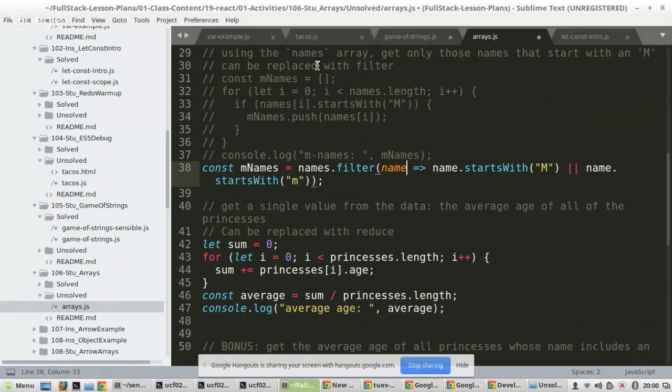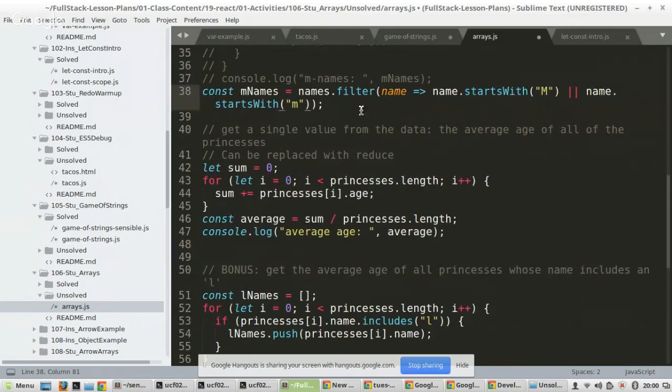Is there some sort of thing about reading left to right here, or will this work the way we want it to? No, it'll work. Okay. I think it'll work the way we want. Look, it's going to say return either the true for the M or the other true. Yeah, I think this will work. We're going to test everything out when we're done, but I'm pretty sure this will work.